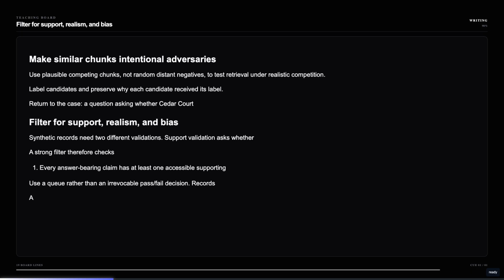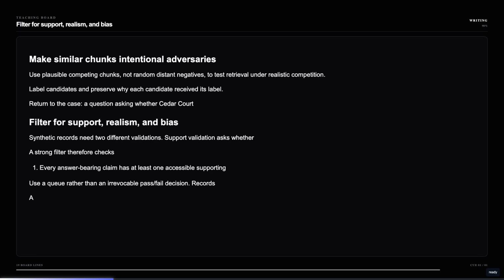A small boundary case prevents overgeneralization. If a policy chunk says dogs are permitted, a generated answer that adds a weight limit is unsupported unless another accessible chunk supplies that limit. Conversely, a multi-hop question may require 2 chunks, but it should be rejected if the second chunk belongs to a different condominium and the generator has silently merged them.